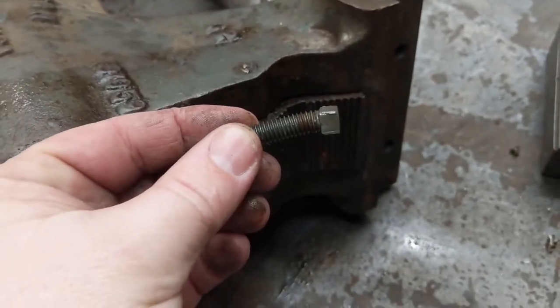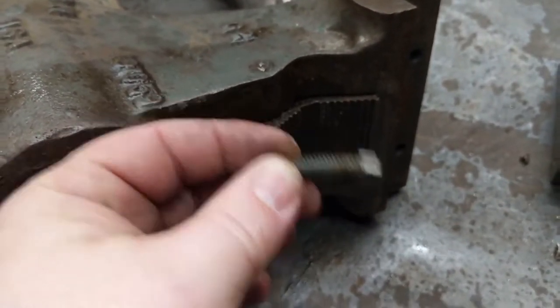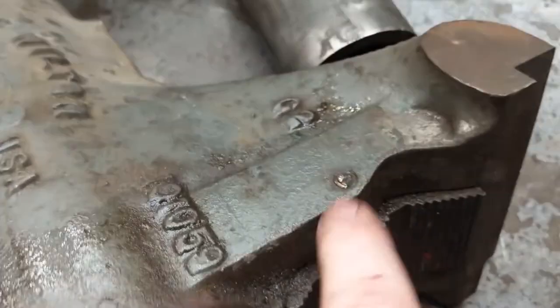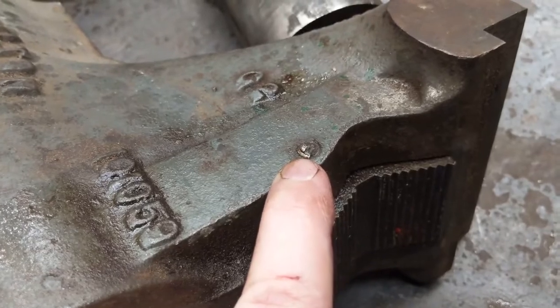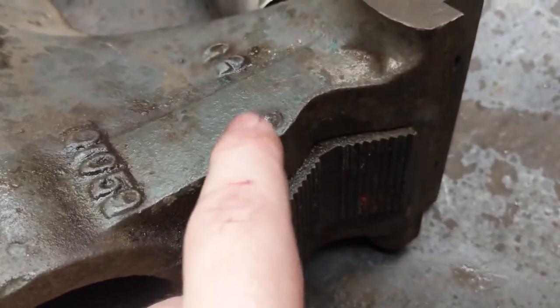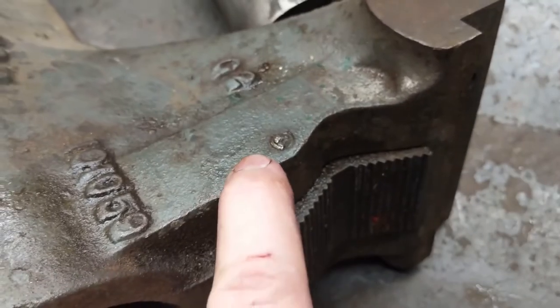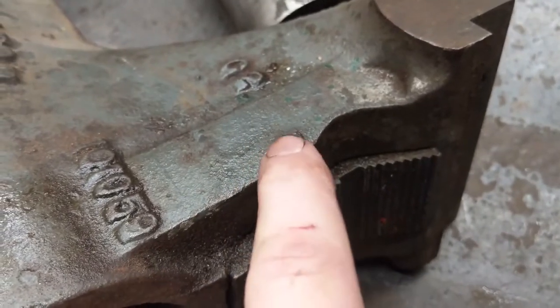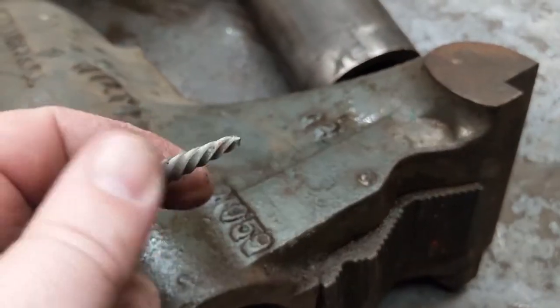The set screw for the missing pipe jaw, as you can see, is not exactly straight. So that got sheared off at some point. So I'm now thinking, how am I going to address this? I could try and weld a stud onto there, but I'm really worried about messing up the surrounding thread. So I'm inclined to try and drill in and use a screw extractor, which I do have.